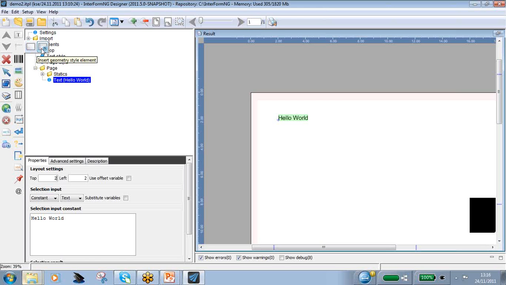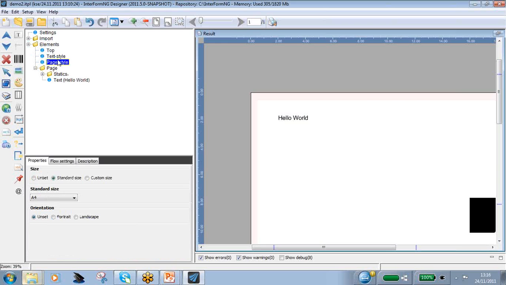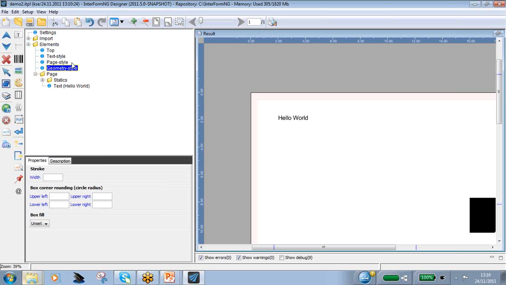So it's called a geometry style element. So again, I move up to the beginning and add my new style here. And it's just my recommendation that you add these styles here in the beginning, because then they're easier to find instead of messing around and suddenly in the middle of your design changing them. So it's just my suggestion.